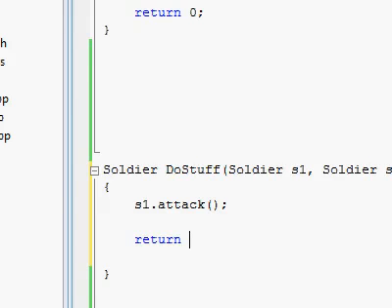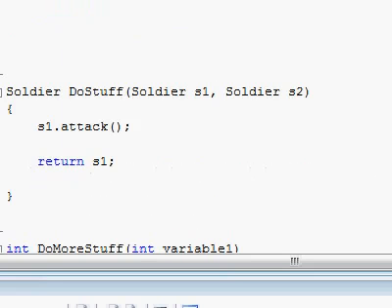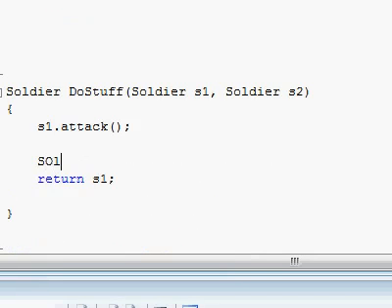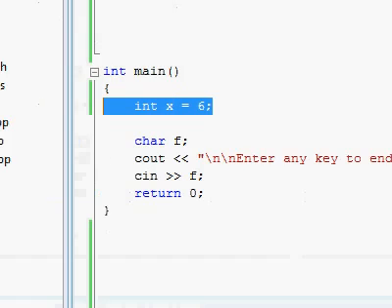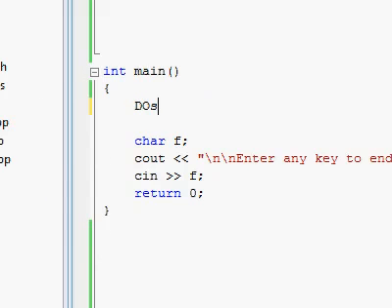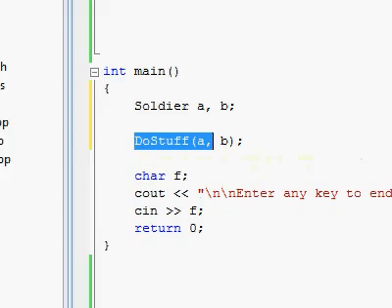I could either return one of those that I got passed into the function, or maybe if I created a different soldier right over here called F or something, I could return that soldier F as the return expression. Now when I call the function doStuff in my program, what I get is an expression that evaluates to a soldier object.